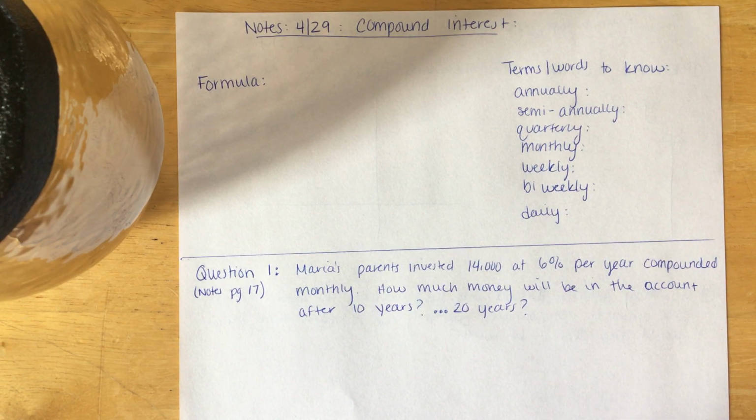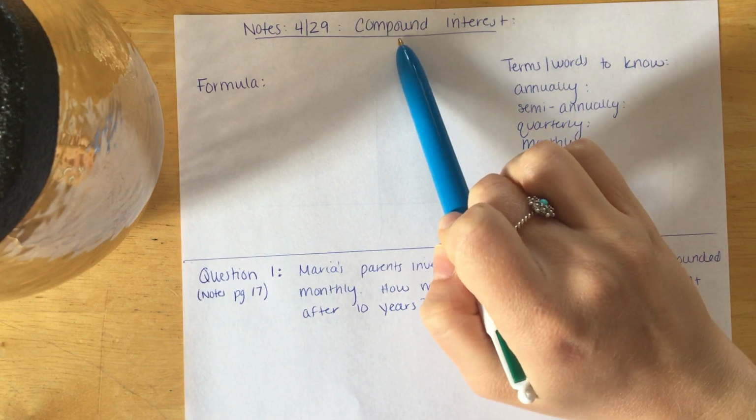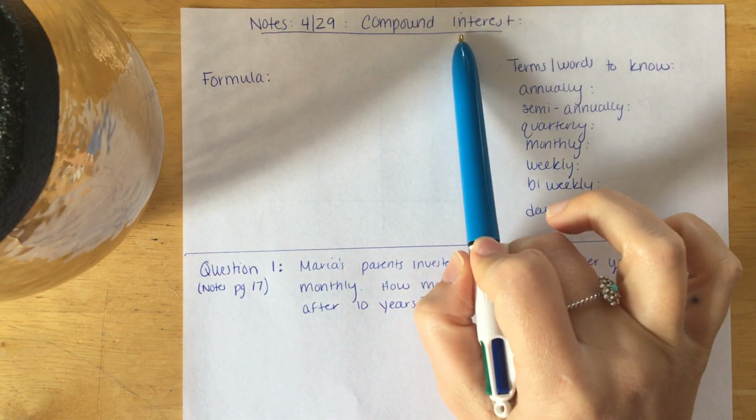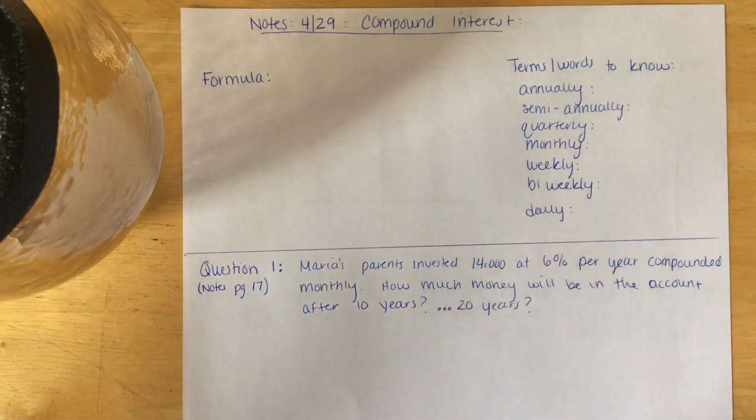It's a better option if you were ever at a bank and they asked you, would you rather have your interest just earned at the same rate over the years, or would you rather have your interest compounded? You always typically pick compounded, I would think. I'm not a pro investor, but compounded interest just earns you interest off more money over time.